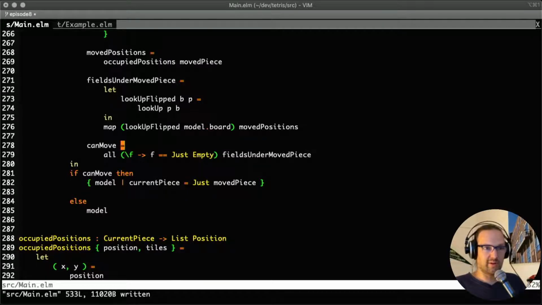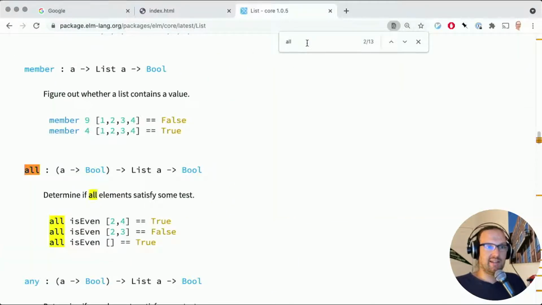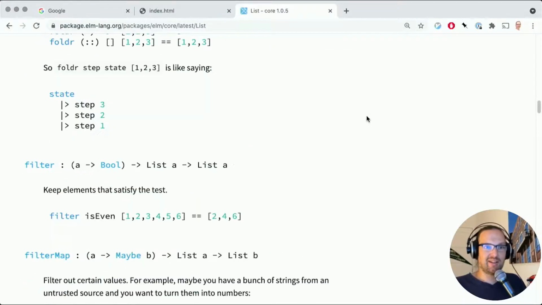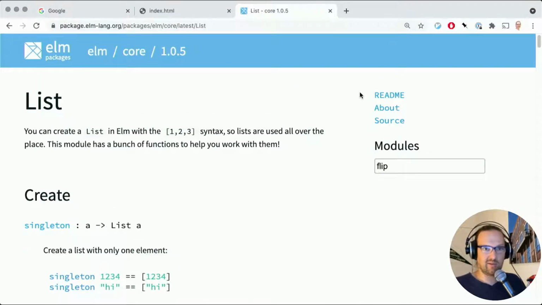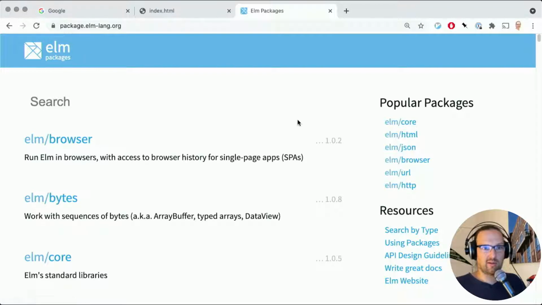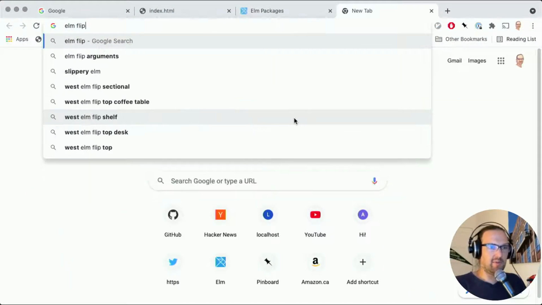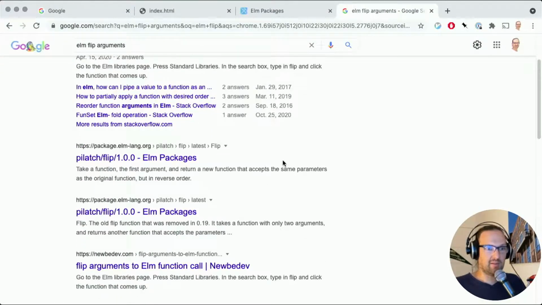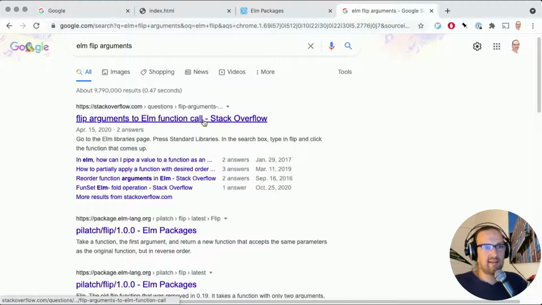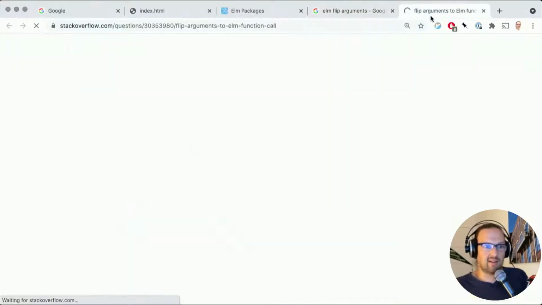So now I want to learn how flip works. As I said, I've never introduced this function myself. I probably have copied some code that uses it from somewhere. But I think the signature is nice, abstract, something to puzzle about. So let's see. Flip. It doesn't exist. So maybe it's not part of core. Let's see. Elm flip arguments. I know definitely it exists in Haskell, which is the language that Elm took a lot of inspiration from. But maybe it doesn't actually exist in Elm.